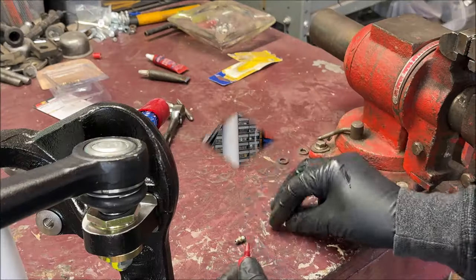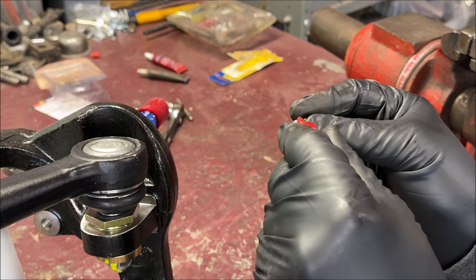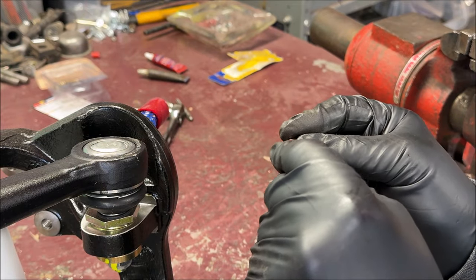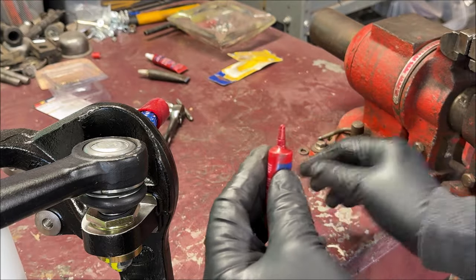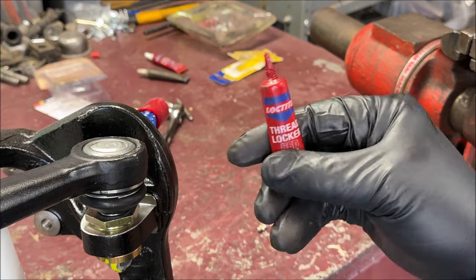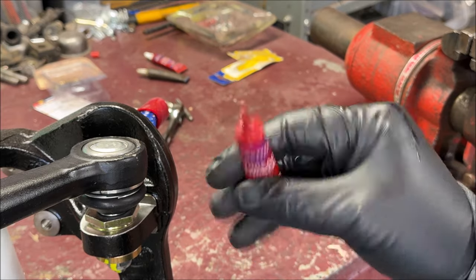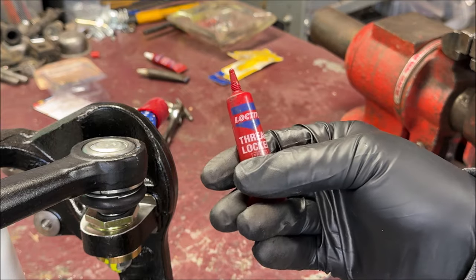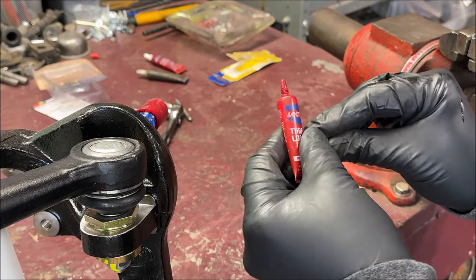I'll bring you up close. Sometimes these camera angles are really tough to do. But are you kidding me? I was trying to squirt it out. It wouldn't work because I never opened it yet. Ah, now there's a hole. Must have got a newer tube and forgot about it.